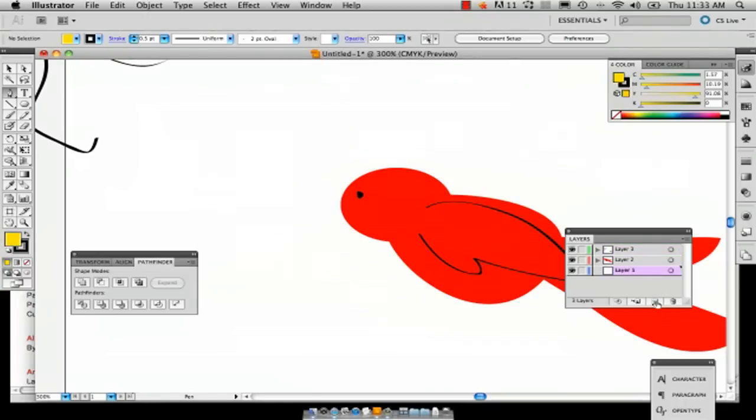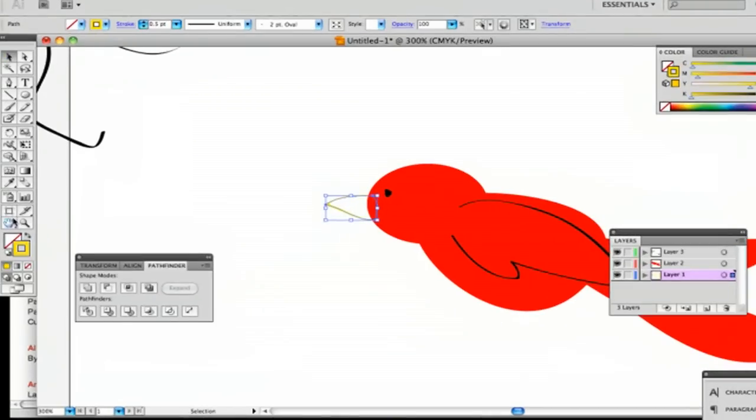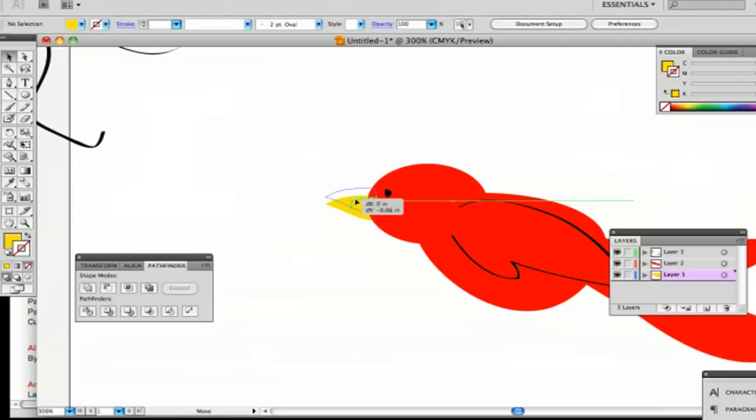And I'm actually going to go to the layer below my bird and just start by doing this. And actually, I'm not getting the shape I want with that tool, so I'm just going to go back to using the brush tool. And I'm going to have it so that this is empty, that the stroke is colored. I'm just going to draw a little beak, like that. And then select it and reverse the colors. So you've got your bird beak. And you can move it wherever you want.